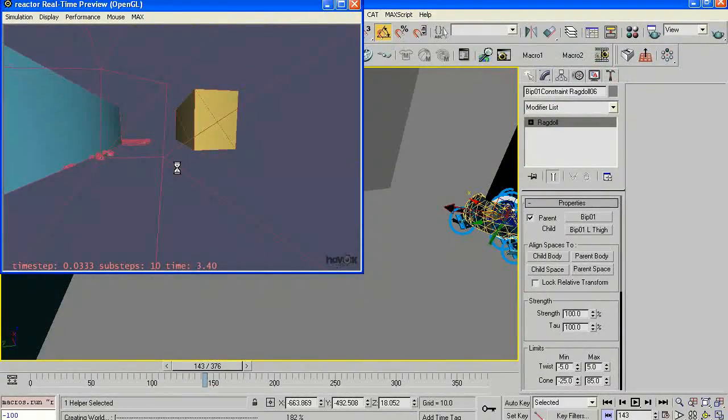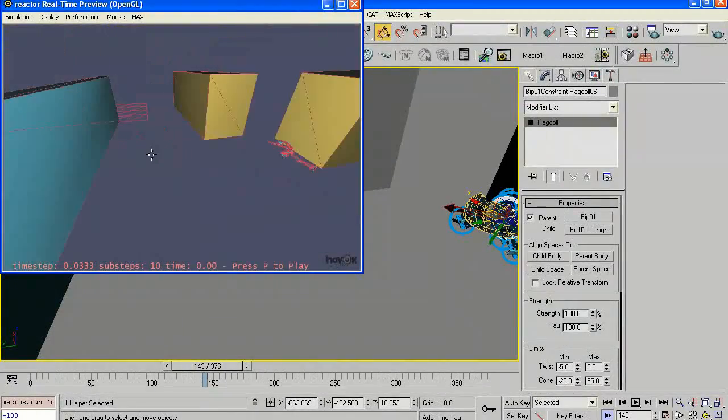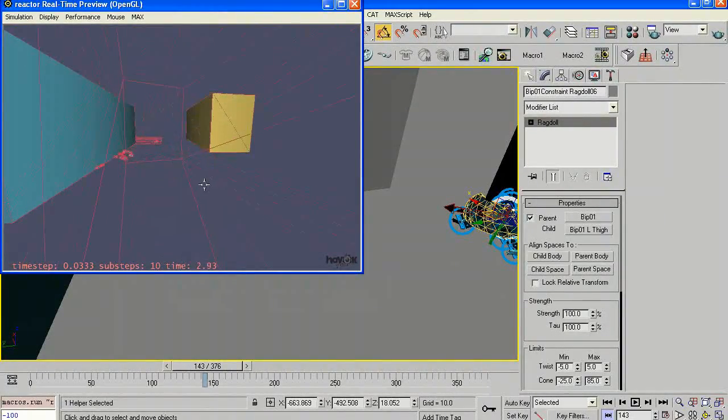So really macabre, but very cool effect. I'm trying to get that to come right past the camera there. The problem with this stuff is you can just start having a lot of fun with it. There we go. Oh, still not quite right though.